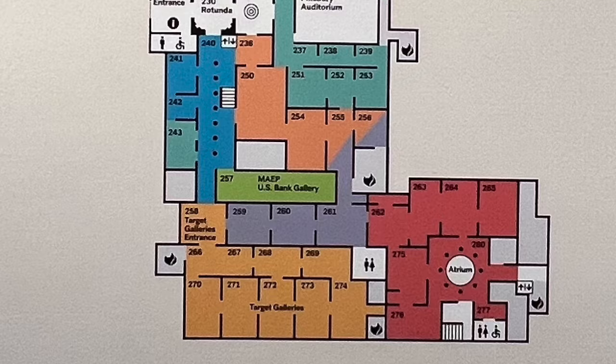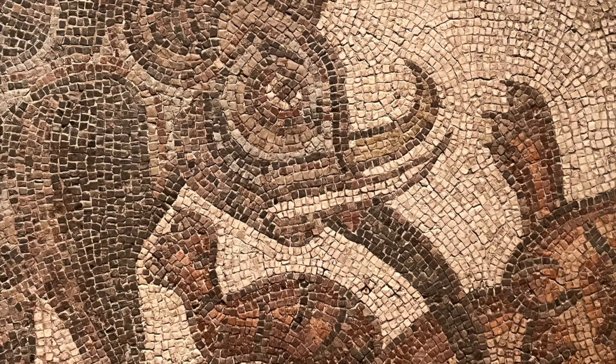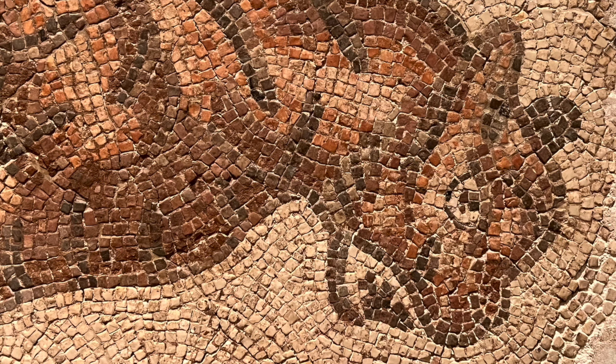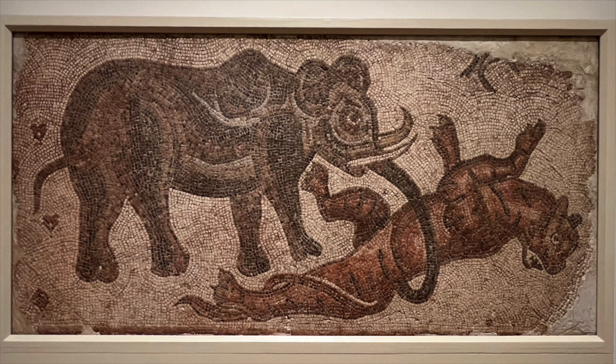There's a unique little collection of ancient works here, and one that really caught my eye is this fragment of a mosaic floor, including an elephant attacking a tiger. We have no idea what the entire thing looked like, but it is said that this is a part of a mosaic floor that was in a church in Antioch, now modern-day Turkey. This Byzantine church would have likely had many different animals included in it, as was fairly common. It would have been really spectacular to see all of the different animals and the interplay between them on the entire floor. This little panel was created somewhere in the 4th or 5th century out of little marble tiles.